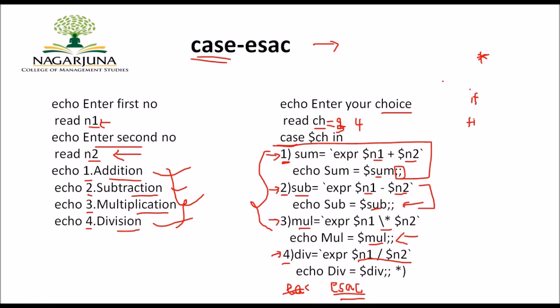Moving on, as we know, the branching statements definitely will change the flow of execution, and based on the required set of statements I'll be able to execute them, and it always depends upon the provided condition. If the condition is true, it returns a value 0 in a shell program. If the condition is false, then it returns a value 1. Most of the cases you can compare with your C or C++ program, it works very similar to that, but there is a small difference in its syntax.